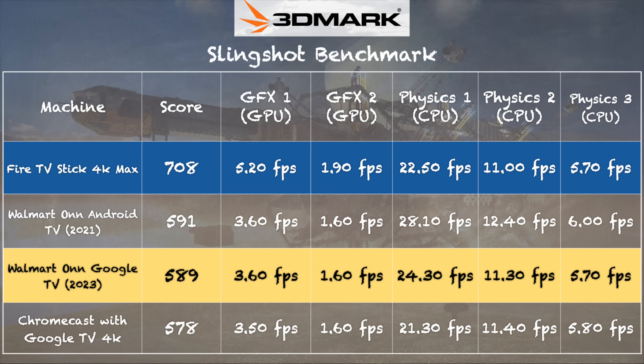For casual users, this is going to work out fine if you're just looking to stream video from your favorite services. However, if you have a Dolby Vision-equipped television, it's worth spending the extra 10 or 15 dollars to get a device that supports that HDR mode. A lot of TVs with Dolby Vision are getting a bit older now, and if you want to maintain that really nice HDR video quality, you'll need a box that supports it — and this one doesn't.